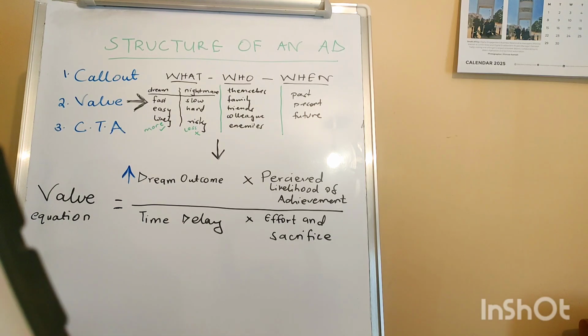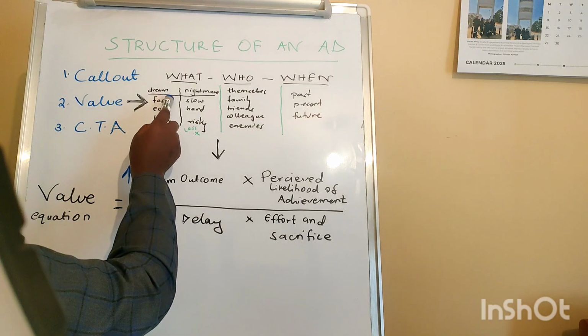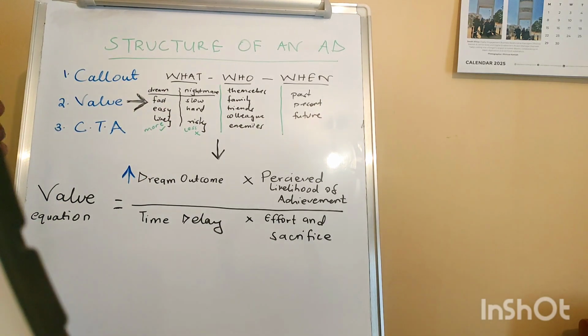Also, what is the opposite of that? You show them, to get things that we want, we know we have to spend time getting them. A good ad will show and tell how much faster they will get the thing that they want. People want things fast. So explain to them that it's not going to take them a year to become good dancers. You can tell them, in this amount of days, you can actually even go in front of people and dance for a whole 30 minutes or something.